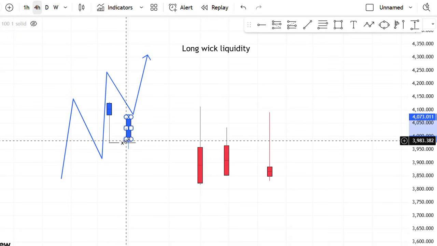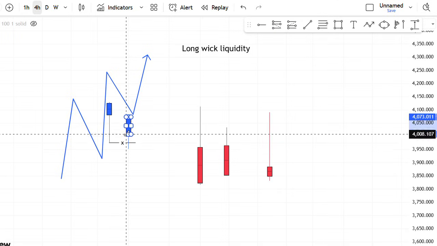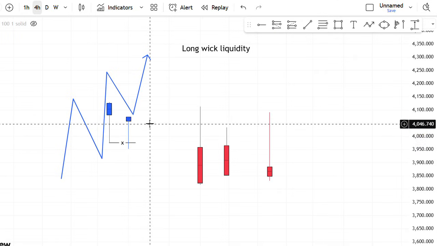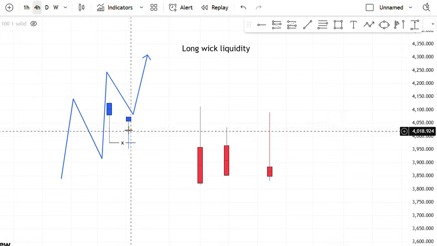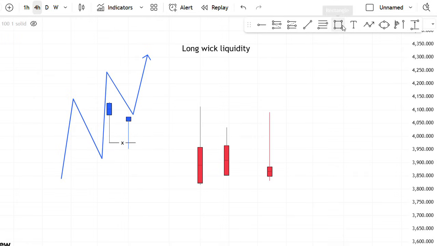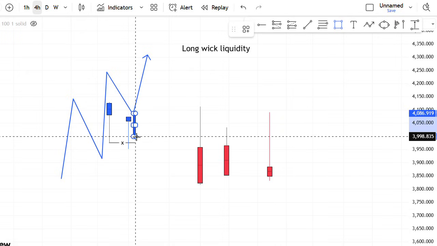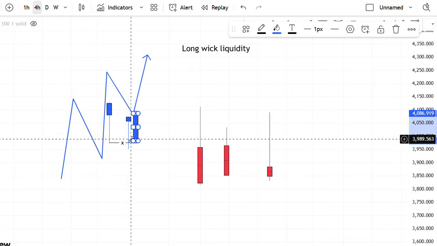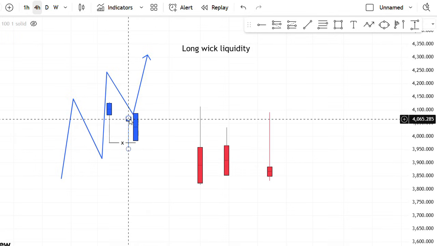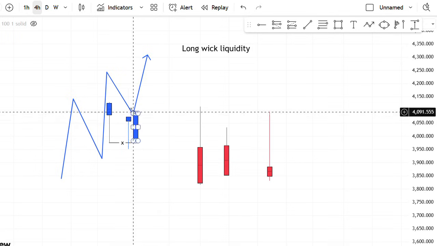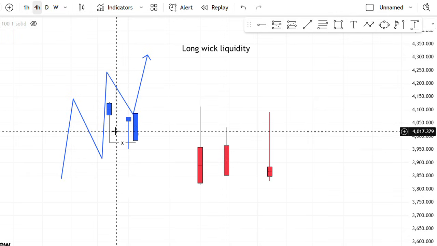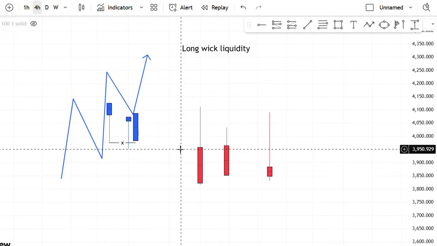If this candle sweeps like this and returns in this form, the market is creating more liquidity for you. Just know that there will be another candle that will come later on and close above this place to give the confirmation of continuous buy. So even if the market is going up after creating this candle, just know in your mind that the market will come back and close this significant space of the candlestick.